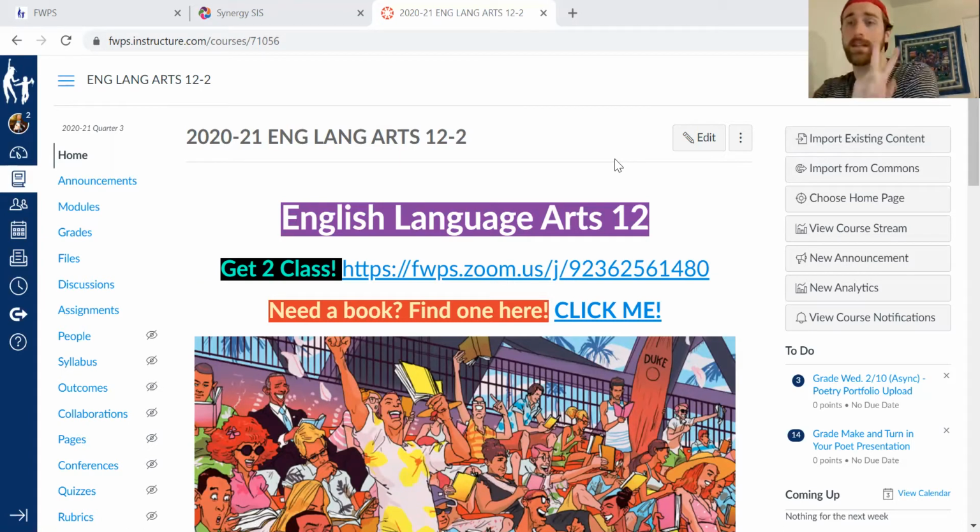The second important thing is what we're calling our poet presentation. So you have the choice between three poets: Sonia Sanchez, Carolyn Forche, and E.E. Cummings. We previewed those poets in the first or second week, so you might need to go back to those modules if you want to learn more about the poets. Or you could just do a quick Google search, figure out which one resonates with you, and make your choice that way. Because it's quickest, we'll start with the poetry portfolio.